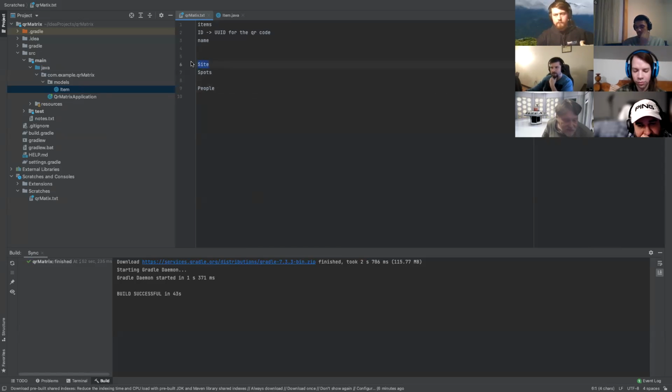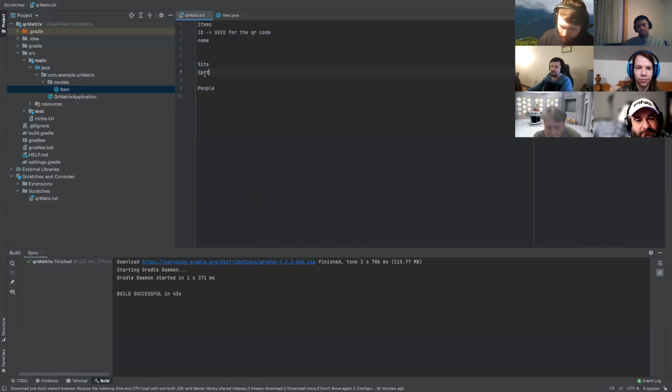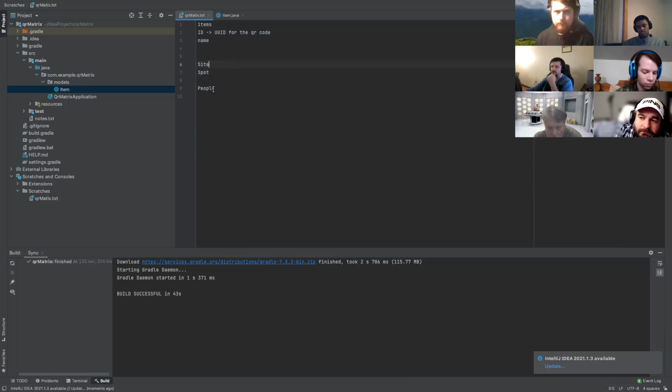So site is like your warehouse, and then a spot is a specific location in the site. And so an item will never use a site. An item will either have a spot or a person. And that's what I'm thinking here. The spot, of course, can let me know what site it's in. If I think about relationships, that's why I keep sites separate, and that'll be a one-to-many. A spot has one site, whereas I can have many spots. So I'm already thinking of that. And this is, again, why it's helpful to understand how relationships work, because you can come up with better models if you think of this. So I got sites and spots, I got people, and then items, I can have a location.